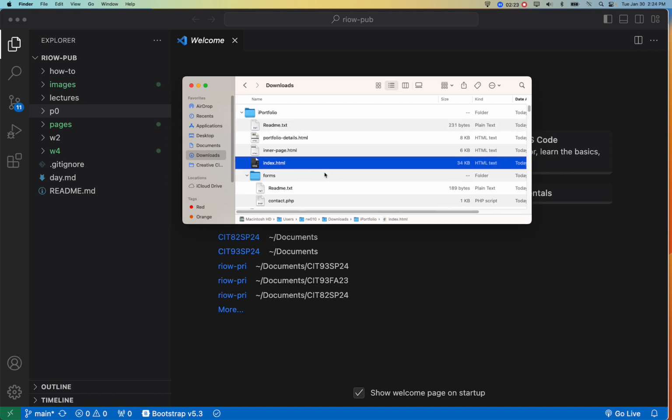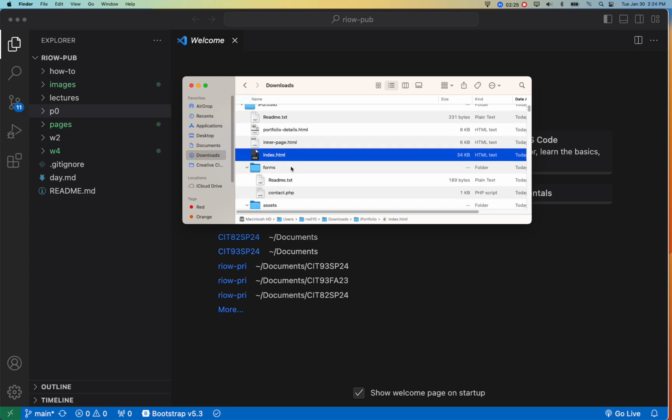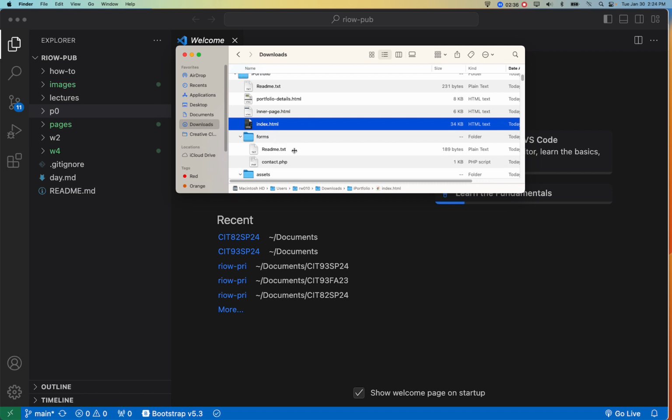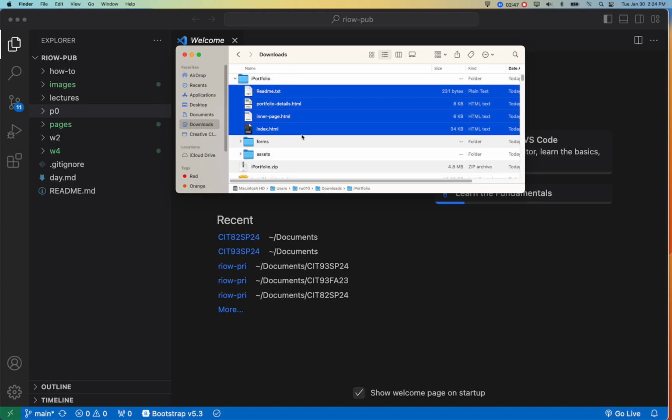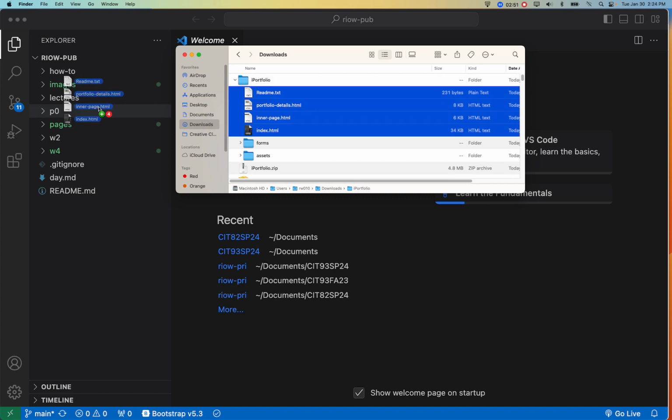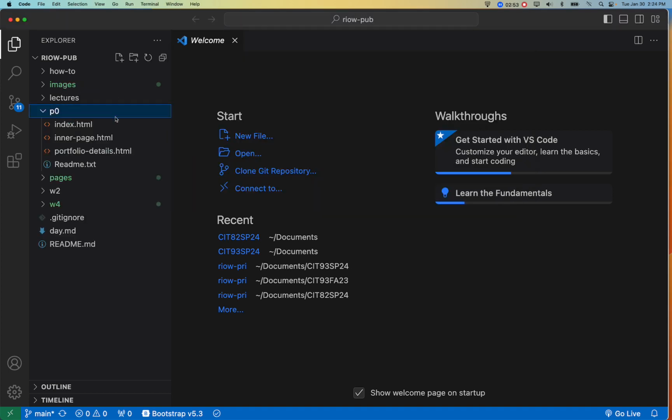Remember, what you want to do is find out where the index file is at. That's kind of your starting point. And wherever that is in the structure is what will go in the P0. And because each of us will have a little different structure, I can't tell you exactly how to do it, but I'm going to show you the way I approach it. So in this case, I have 3 files in the root of that template. What I would do is drag these over to P0 right here, and drop them in.